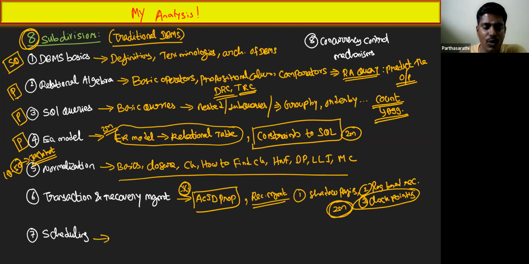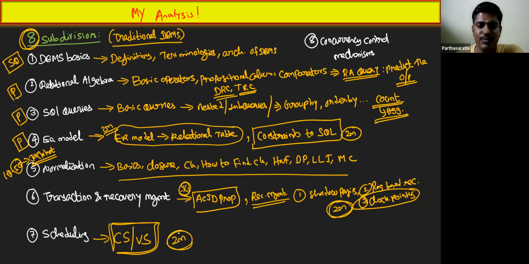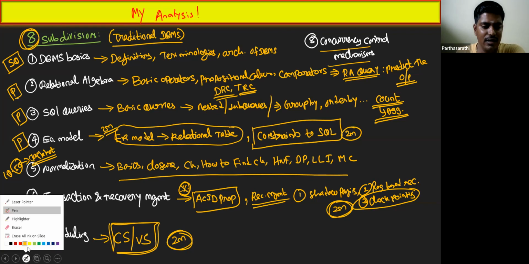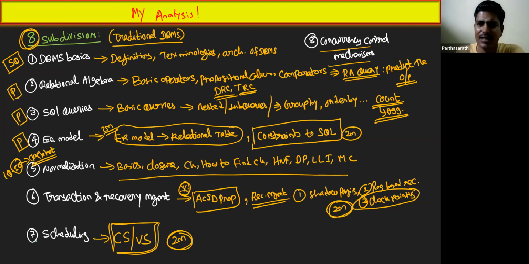And scheduling, you all know that in database management system, when more than one transaction is taking place, scheduling is very important. So how to schedule with respect to conflict serializable and view serializable. One question is compulsory from this part. And finally, concurrency control mechanisms, where they will deal with the different types of locking mechanisms, 2-phase locking, Thomas Write rule, and so forth, and they will complete with deadlock.